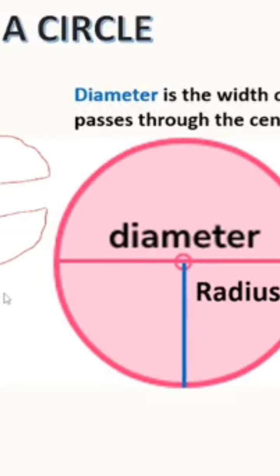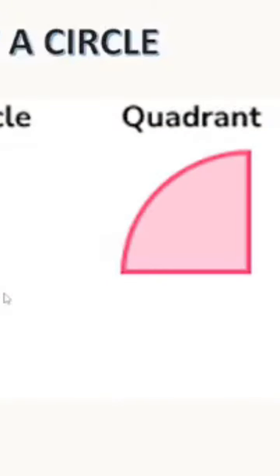So we now move on and we look at other parts of the circle. Here we are going to look at the sector of the circle, the semicircle, and the quadrant. The sector is formed by two radii, this is the semicircle, and this is the quadrant. I've explained the semicircle, so we now move on.